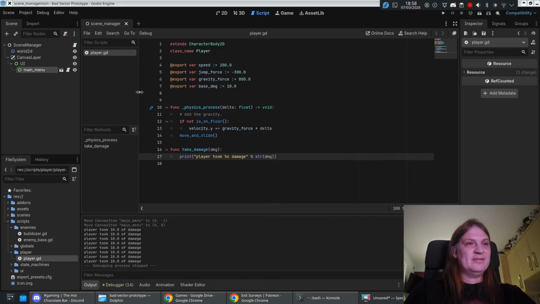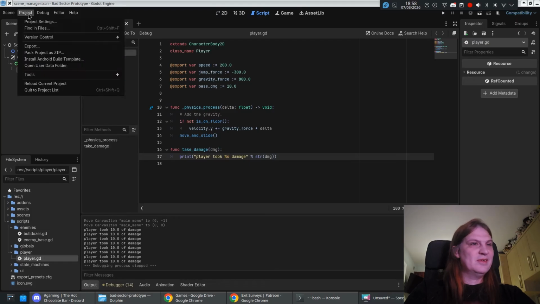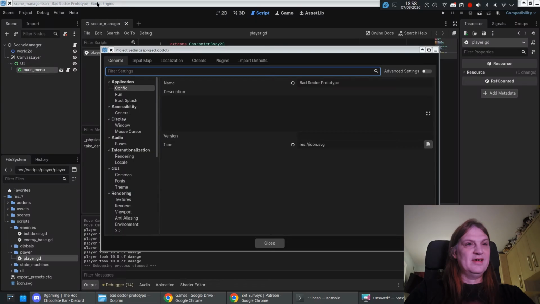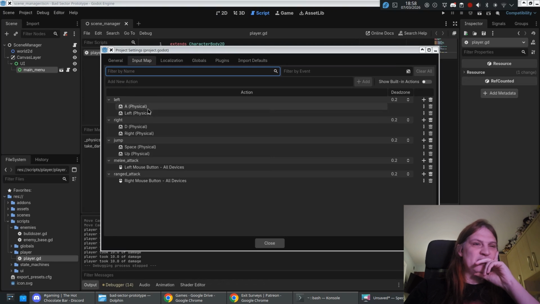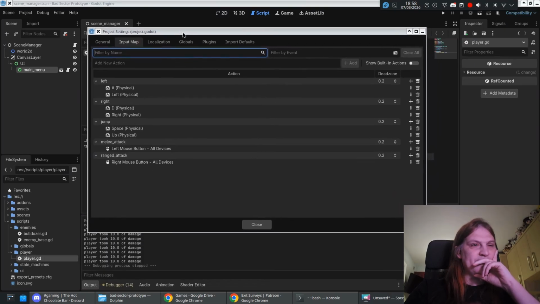Where do I go from here? Is there anything in the project settings that tells me which scripts are loaded on startup? Ah, project settings, that's probably... Oh, and input map is right here. Okay, so presumably Godot maps individual keys onto what they do. Ah, mouse buttons for the attacks, right. That seems a bit weird, but I can try it.